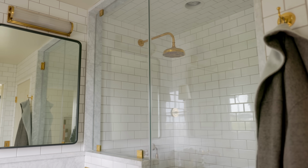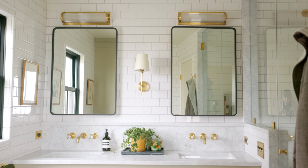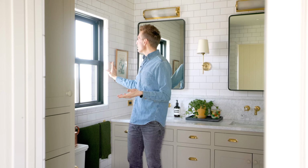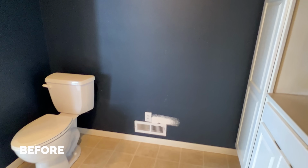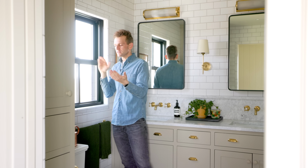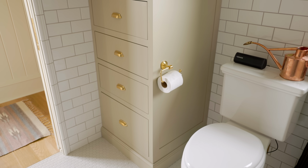It all goes together. The big thing you'll probably notice is that it's tiled from floor to ceiling. It's cleaner for me to work with just to be able to clean it. It's a small enough space that it wasn't really a big difference. And I found a tile that had molding pieces to match so I could go around the window and the doors. There wasn't a window here before either, by the way. I saw when we took it apart that there was originally, but at some point it had been covered up. So the tile is nice because you don't have to worry then about baseboard or anything.